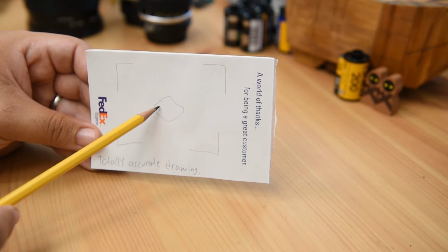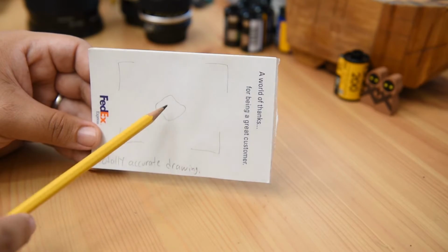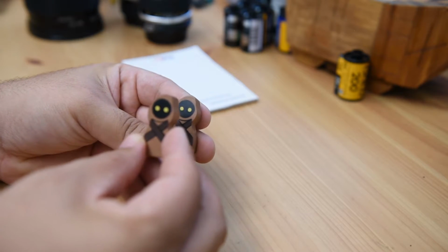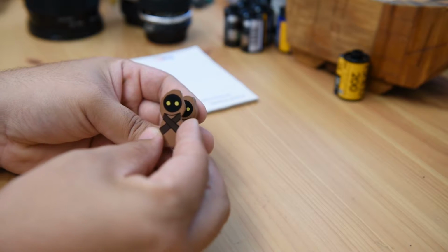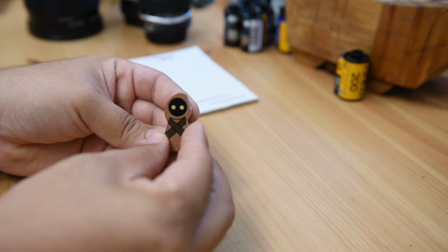Now this here in the middle is what you use to focus the camera. Because it's a rangefinder, essentially what it does is produce a ghost image, and when you line the images up, that's telling you that the camera is in focus. You can go past it or before it, but once you line up the images, that's letting you know that your camera is in focus.